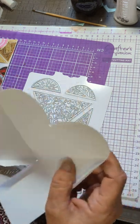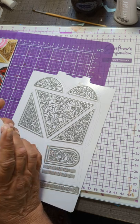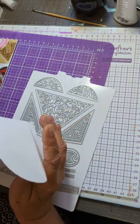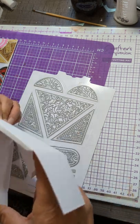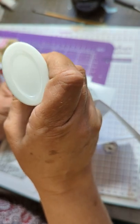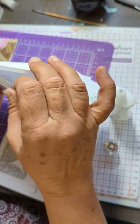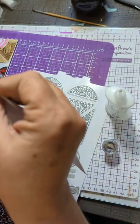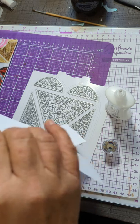So what I'm going to do, let me see. I need to make sure that tab's going to go there, this tab. Hold on. How did I have it? Just got to get it put together. That's what I'll do. I'll just leave it put together and I'll put glue on it and we'll glue it together. Whatever it takes. And we'll figure it out. Alright, I didn't have that perfectly lined up. But... And hold that so that it'll glue.